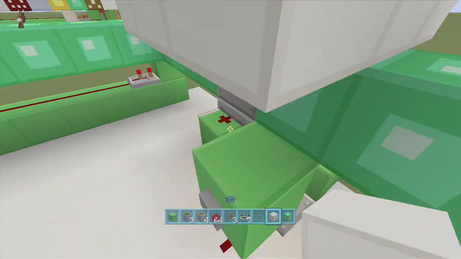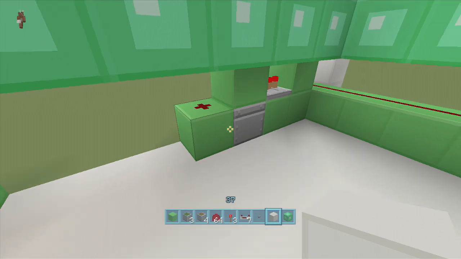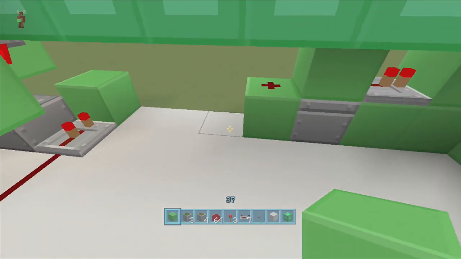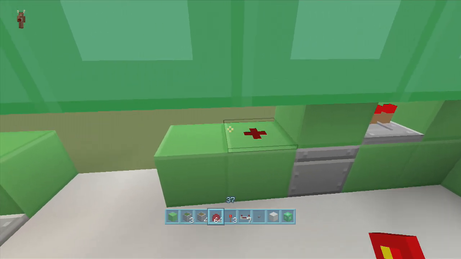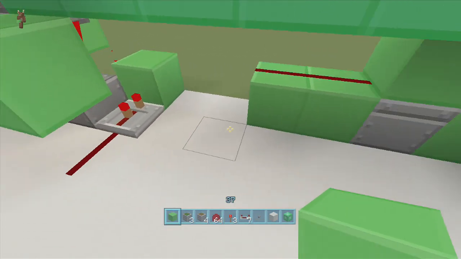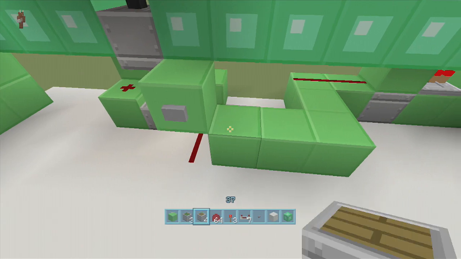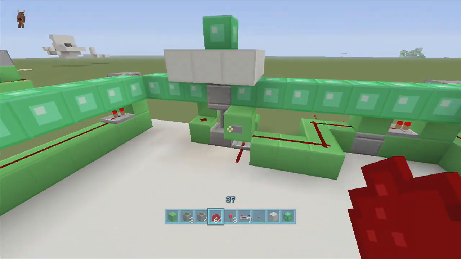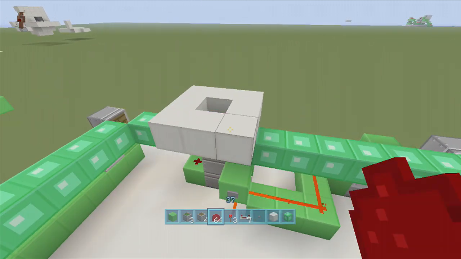So now all we have to do is hook our double piston extender up to our swapping pretty much thingy. So all we have to do literally is come out one more block from our monostable circuit over here with dust and just literally wrap it around to this block over here. Like that. So now if I click the button, it pulls it down, swaps it, and goes back up. Click the button, pulls it down, swaps it, goes back up.